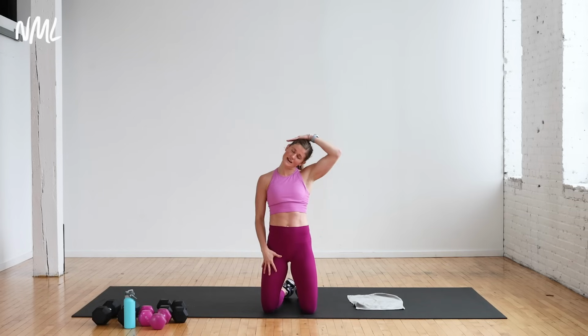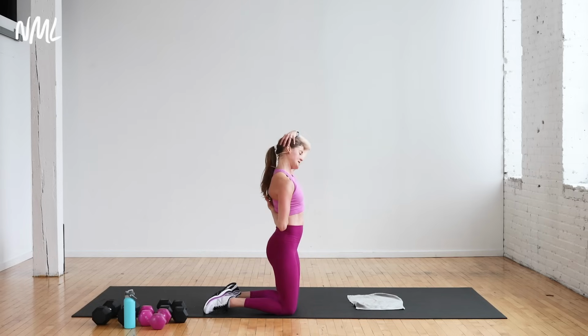Let's do it on the other side. Gentle neck stretch right here. Opposite arm wraps around to the back if you're capable right here. Nice trap opener, nice neck opener. Hold here for three, two, and one. Awesome job, you guys.